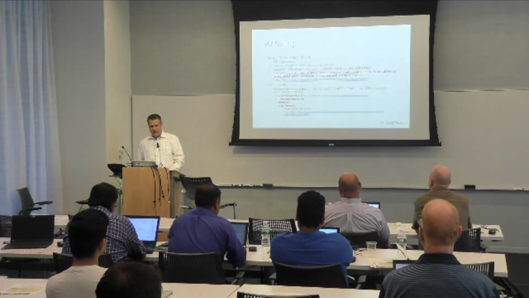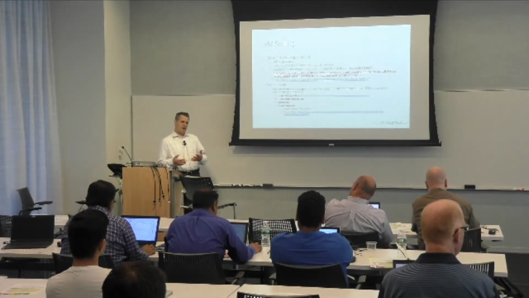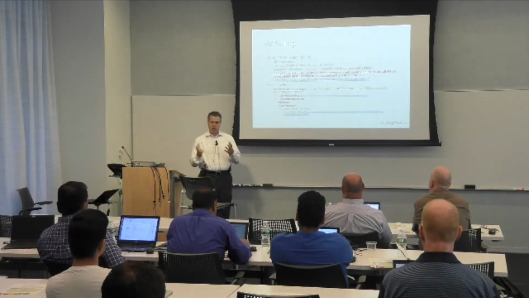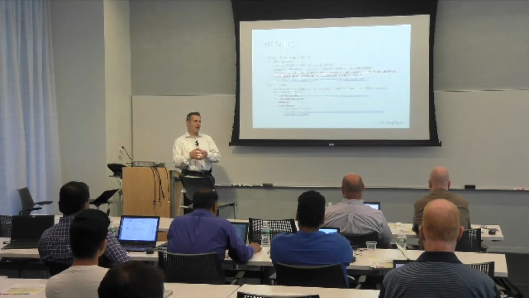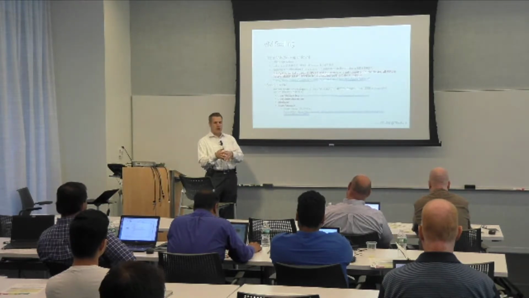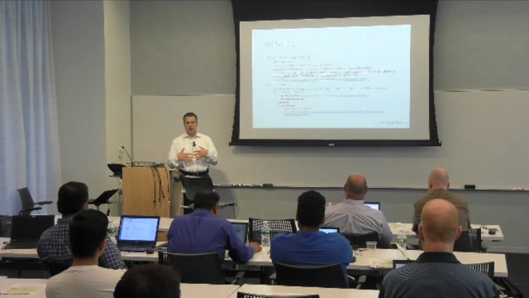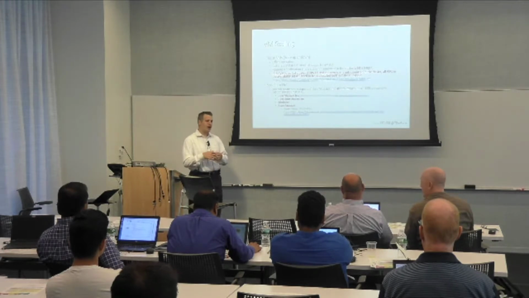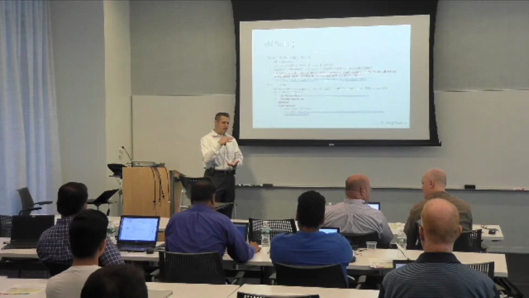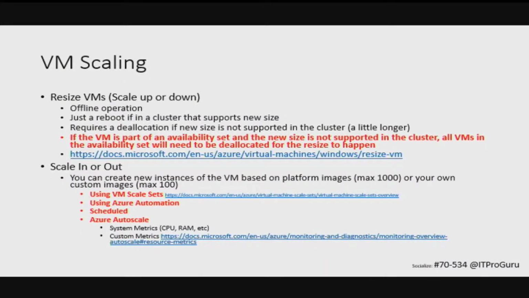So, VM scaling. When you create a VM in Azure, you have your workload on your first day, but you may need to increase the size to handle the traffic, or you may want to decrease the size of your footprint to save money. There are two concepts for how we scale in Azure. One is we scale up or down, or scale in or out. Scaling up or down is basically just resizing your VM. There's something to understand here: when you do a resize, there are some things you have to take into account.